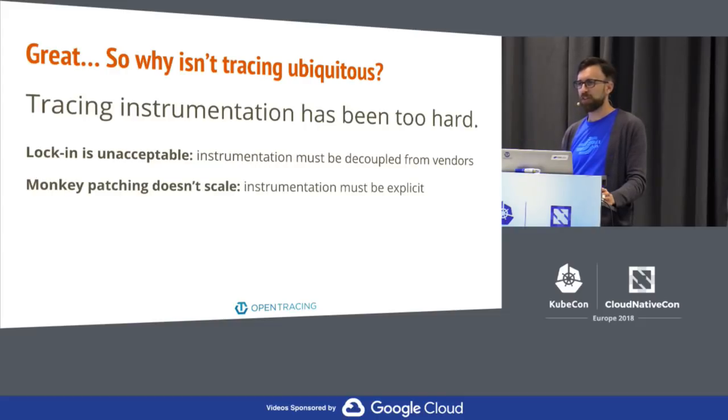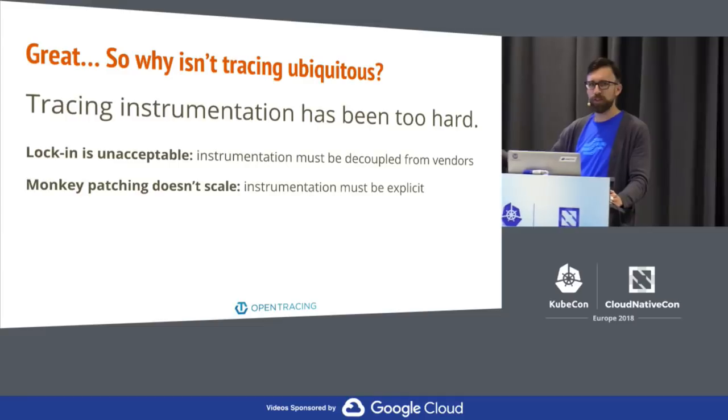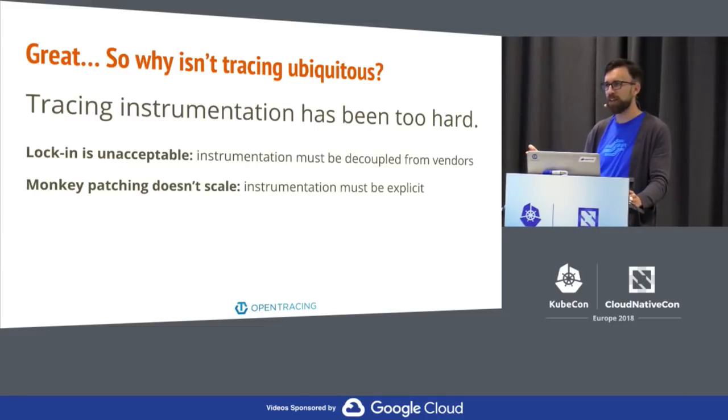You shouldn't have to monkey patch the code. It's extremely difficult to maintain that at scale. I was just talking to someone at lunch about this, that even if the public API doesn't change, if you're going to monkey patch a communication library, if they make a minor version change and just refactor their code, that breaks their instrumentation. And there are many, many, many minor versions, and you need to maintain against all of them.